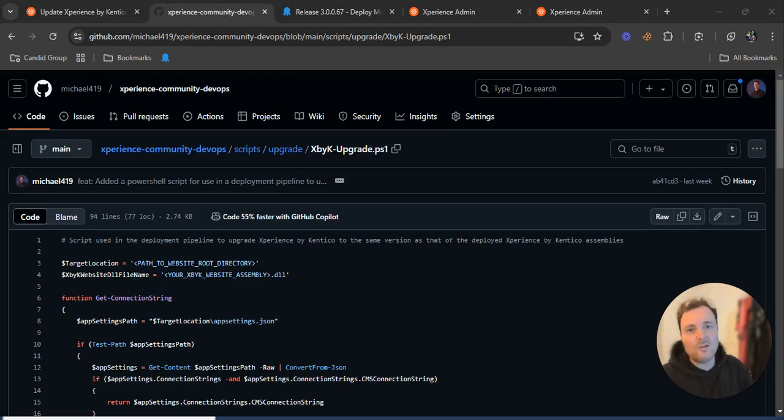So as you've seen, automating upgrades eliminates manual intervention and ensures that sites stay current with minimal effort. This doesn't just save developers time, it reduces risk and allows upgrades to be done more frequently, meaning that marketing and content teams can benefit from the new features more frequently. I think also in this instance, automation isn't just a technical convenience, but it's actually a strategic advantage. It helps your development team focus on delivering value rather than managing maintenance.